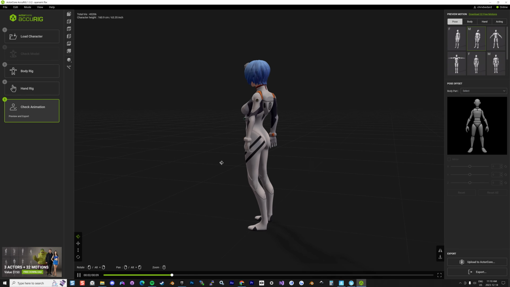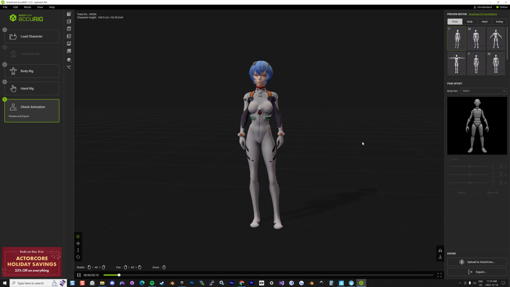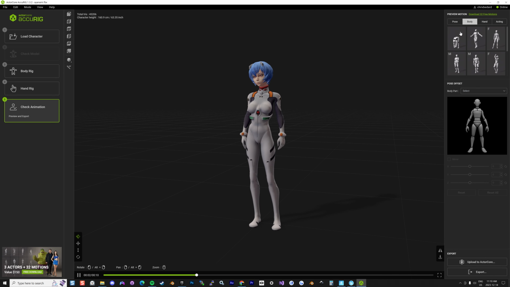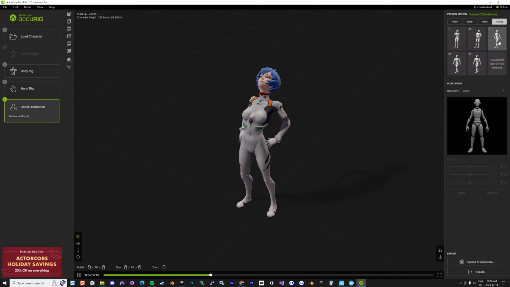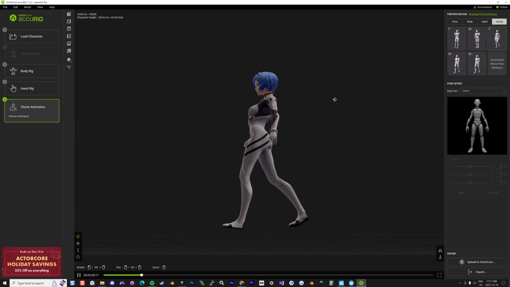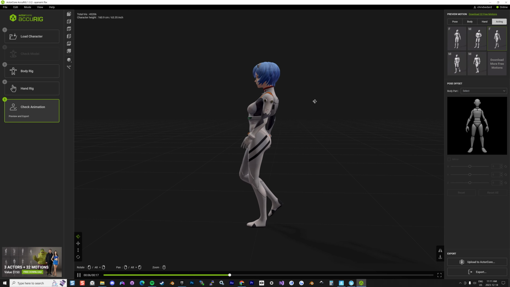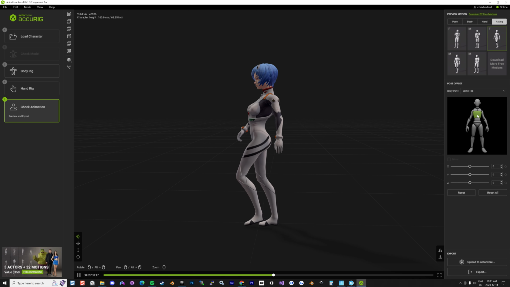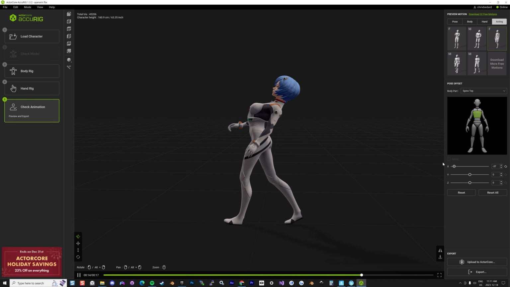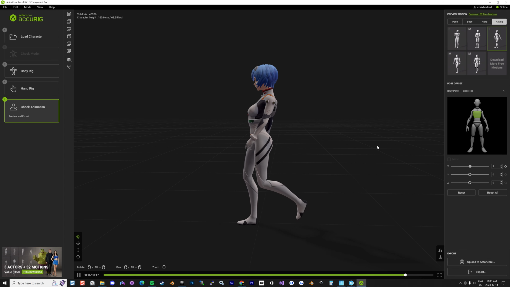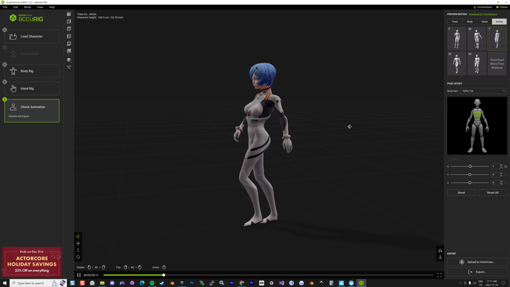All right, and there we go. We get the character fully animated. So you can test various positions with the body to check if you feel like the animation is good. Let's do some walking, and I feel like it's not bad. So if you feel like, for example, this character is bent a little bit on his back, I'm just gonna adjust the torso a little bit like this. You can do some adjustments like this, but anyway. There's a bunch of little fine tuning, but you don't really have to. I think most of the time it does a pretty good job.